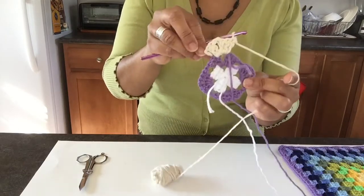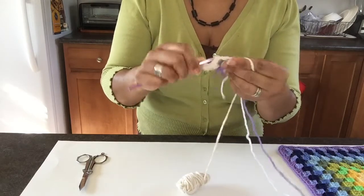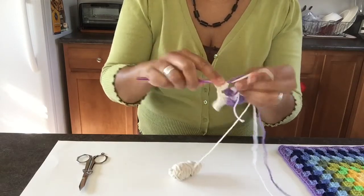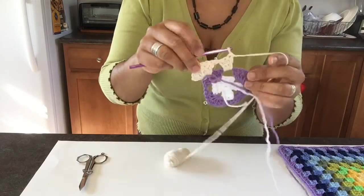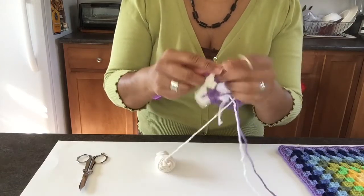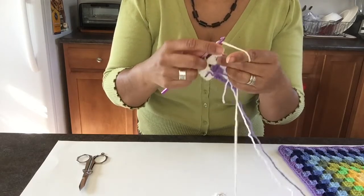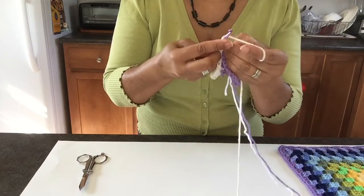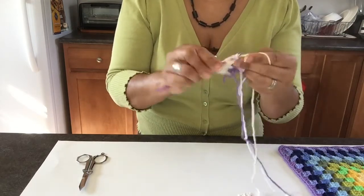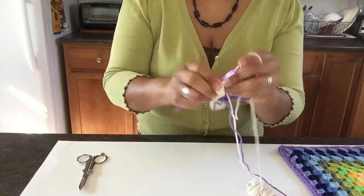So I did the first corner as you can see, and I chain 1, and here I do 3 here, 3 in the 1 chain space, right, to get to the next corner, and I do 1 again, and I do 3 here, 2. Ooh, I have little knots on this one. That's okay. 3, and then I do 2 in the corner and another 3.